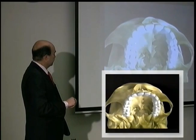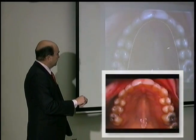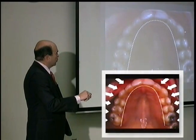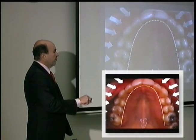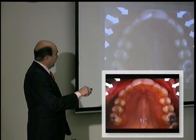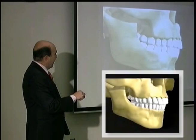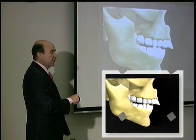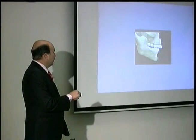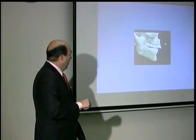If I keep the tongue on the palate, I am going to create the tongue producing forces outward that are going to counterbalance the force produced by the cheeks and the lips inward, and everything is going to be developing in a normal situation. However, if I don't have the tongue on the palate, these forces are going to narrow the dental arch, and then when I have a narrowed upper dental arch, the mandible has to move backward, and it's going to make worse the distal occlusion. Or in some cases that there is no place at the back for the patient to produce dental occlusion, the patient is going to jump to the front producing a class 3.